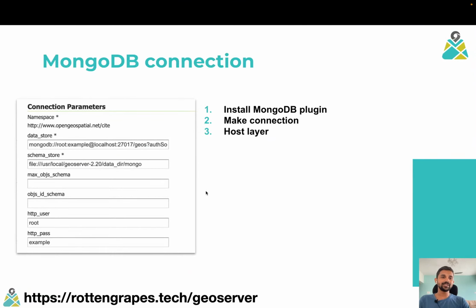So these are all connections that we can make with GeoServer directly. There are various other ways available as well. There are things such as Elasticsearch, MS SQL, Oracle database. All these connections you can also make with GeoServer, and depending upon your use case, there is documentation available from GeoServer itself which can help you to do that.